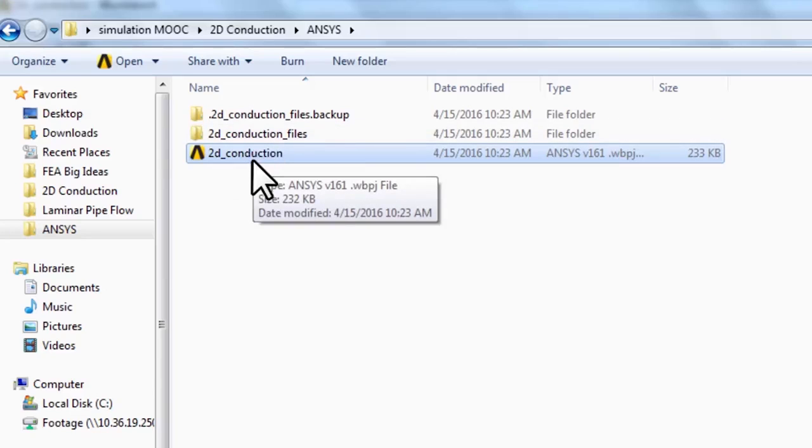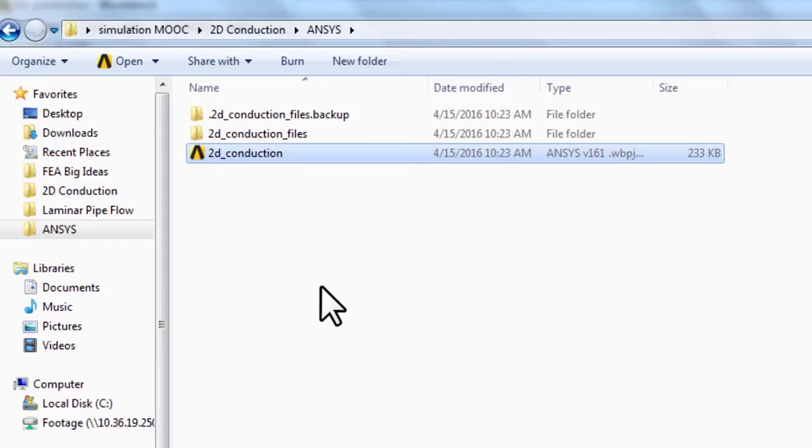And especially as you go to more complicated problems, it's much faster to run it from a local drive than from a flash drive. So if you have it on a flash drive, copy it to a local drive, run your project, and then after you're done, copy it back. And I'll also show you another way to save the project.